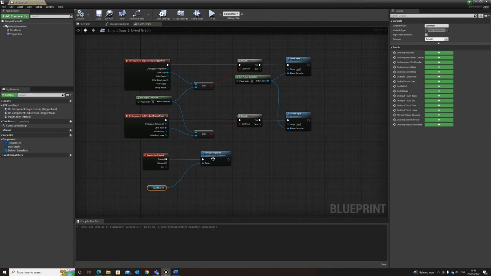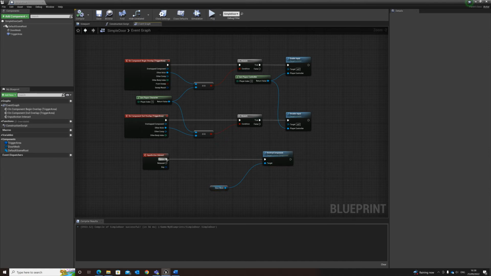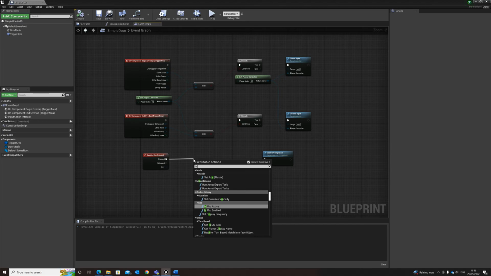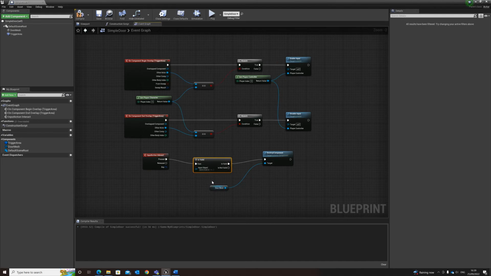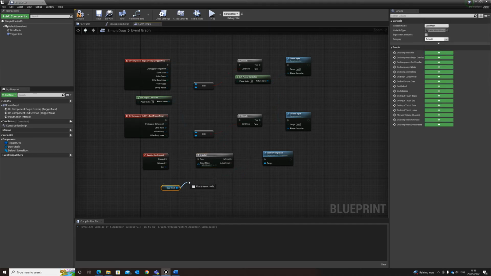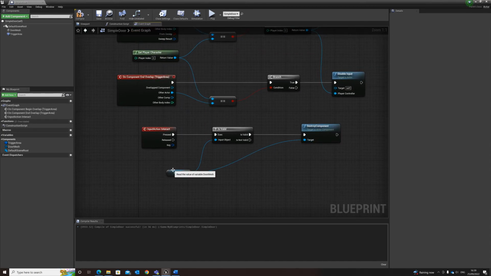So let's go back here, and before destroying the door, I'm going to move this up a little bit. I'm going to check if it's valid, if it exists. So I'm going to pull a strand from pressed. I'm going to say is valid, and I'm going to click this question mark here, is valid. Just going to plot that in between, and we're going to just check that the door mesh is valid. Now if the door exists, then that means it is valid, the door is still there, and it'll destroy the door. Now if the door isn't valid, then nothing will happen.